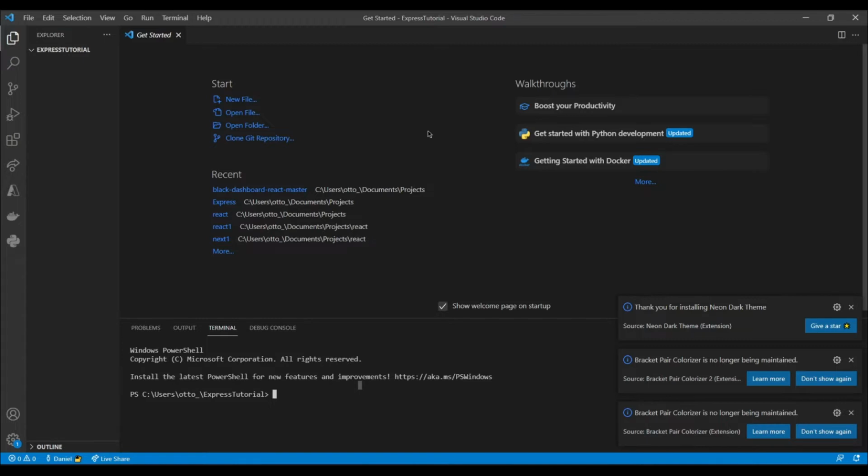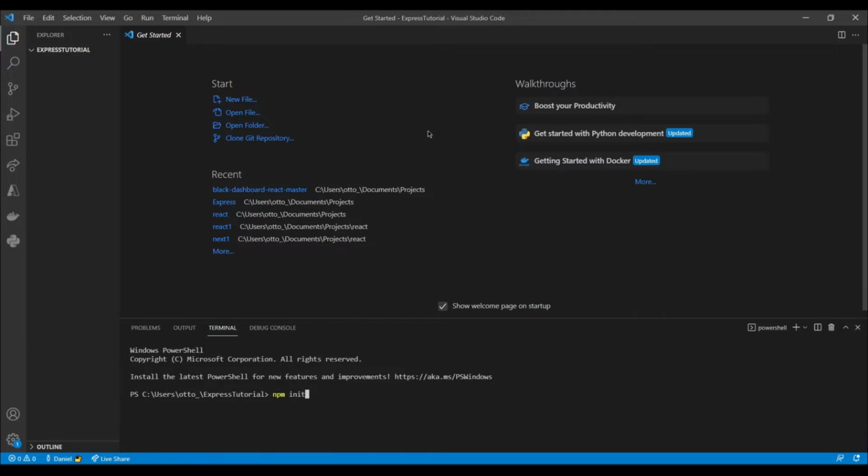And from here, I'm just going to initialize npm. So I'll type in npm init, sorry. npm actually comes by default with Node, so if you've downloaded Node, you should be able to run this command just as is. You can also check by going npm --version and seeing what that comes back with. For me, that's 6.14.12.